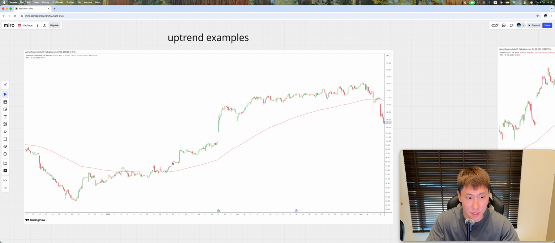Remember we talked about 3 days, right? So let's say this Starbucks right here, the 1 hour time frame. When do we know that we are long bias or short bias? Once the price went above here, let's just change the color. The price went above the EMA 20. The red line is the EMA 20. Then we need to wait for 3 days. So this is the 16th of January. So 3 days will give us around the 19th. So around this time frame, which is the 19th, the price has been above the EMA 20 for more than 3 days.